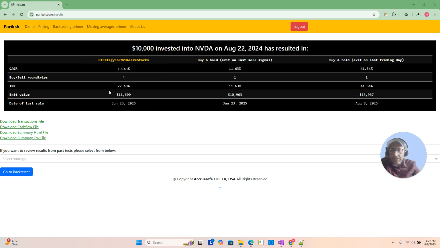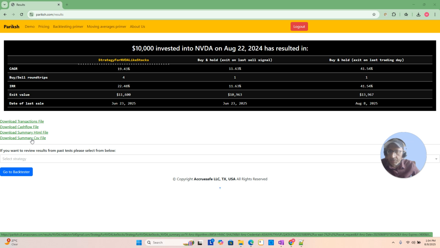But if you followed our strategy, every time there's a buy and sell, we made some money, and we could have pulled out some of that money for our expenses. So we'd have made 19.43 if we did not pull any money and just reinvested back into the stock. This difference is the cash flow that we could use. So every time we do backtesting, our goal is to beat the buy and hold strategy. Now that's it for the summary. We have 4 files here that we could download: the transactions, cash flow, summary, and the summary CSV. Let's start downloading those.